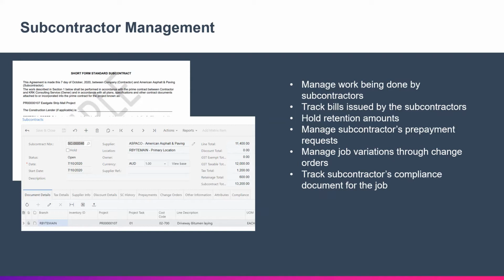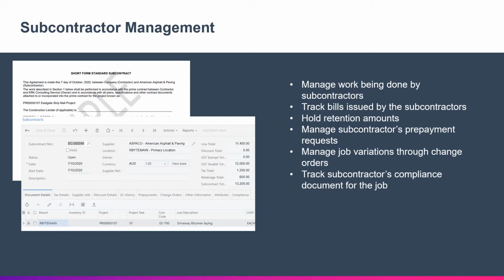Subcontractors are an important part of any construction project. With that in mind, the Construction Edition provides solutions to manage your subcontracts for a project. Each subcontract that you create gets tracked as a cost commitment for your project. And as you're invoiced by your subcontractor, the costs are recognized as part of your project. You can also have specific retention settings for the subcontract.